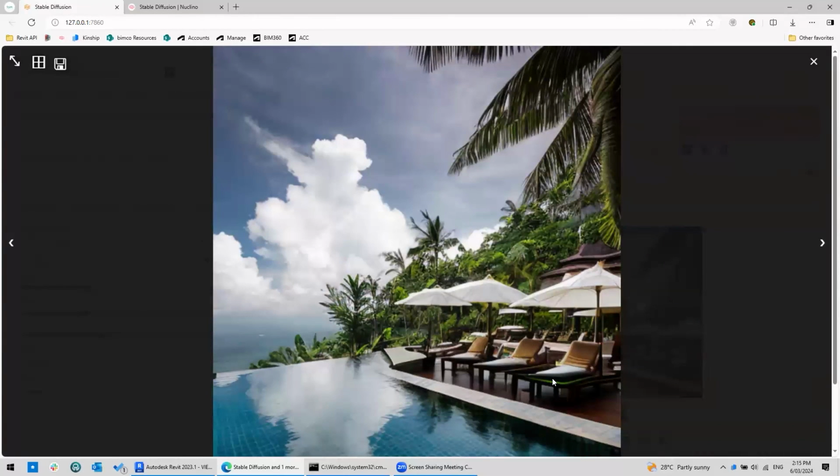You can see some funny things here, maybe with the cushions of the lounge beds, a bit weird, and a kind of unrationalized edge to the pool there. And you can see the tiles here. I think it's trying to replicate the fact that there's refraction coming through the water.